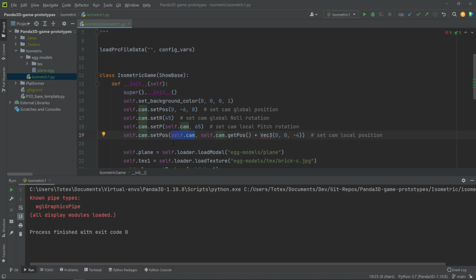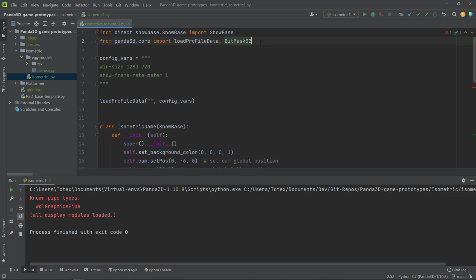So self.camera.set position with the camera, and then we are going to get its current position and add to its current position a Vector3 with x, y, z. So we are going to move back -4 units on the local z axis. So let me import the Vector3 from Panda3D core.